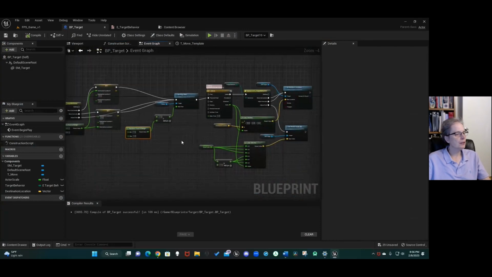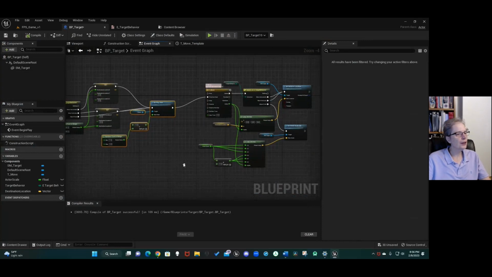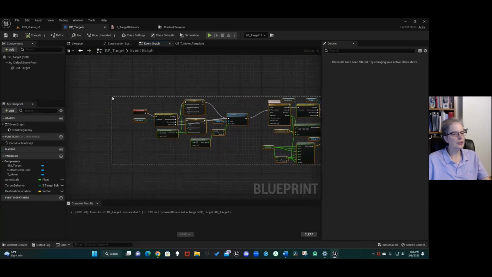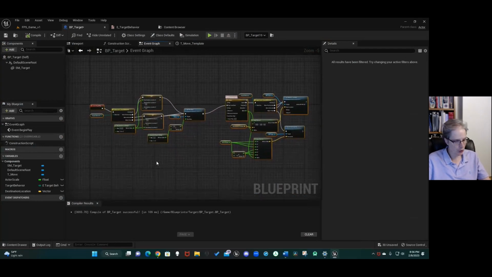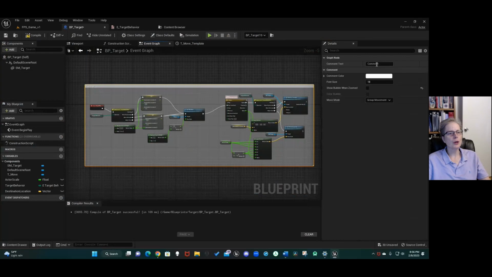All right. Now I want to go back to the event graph, and I want to show you that we can organize our nodes. We can color code them, I guess you could say, or colorize them. If I select all my nodes and hit C, it puts a box around them. And I can come right up here and name them.